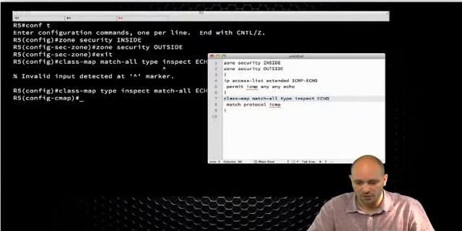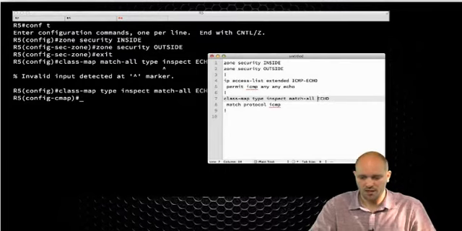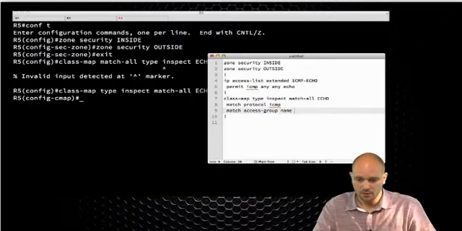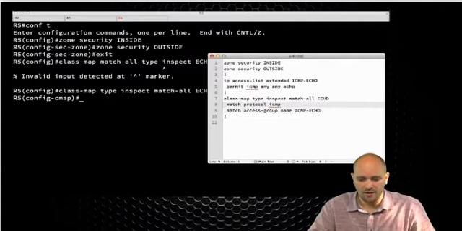So let me correct that. So there we go, match all echo. And I'm going to say match access group name ICMP echo.